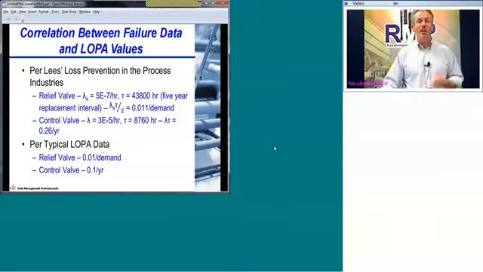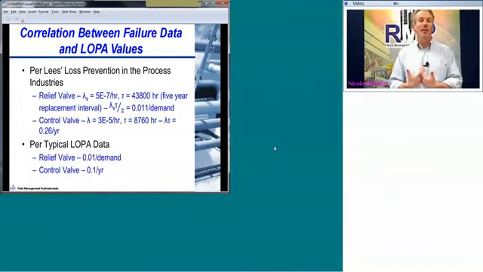And most importantly, in fact, one of the first papers I did on this topic in 1985 at a Canadian Chemical Society conference, one of the questions from the audience was, well, there's so many statistical inaccuracies in the data. Why use it at all? Why do this? Well, the fact is that, yeah, there's a lot of uncertainties with respect to the data, and certainly uncertainties in terms of how you apply the data to your plant site.